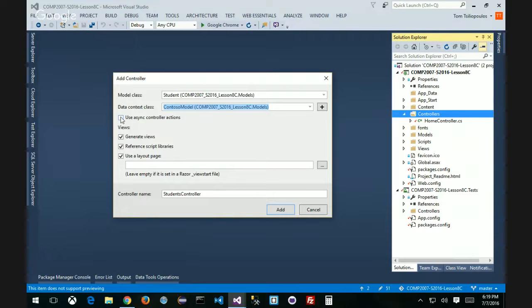Now, I'm going to use async controller actions. Why am I going to use async controller actions? Is that a good thing? Come on, you web guys and girls, why is async, asynchronous, a good thing? If I have a lot of transactions, my data models and controllers can use asynchronous connections as opposed to synchronous connections.